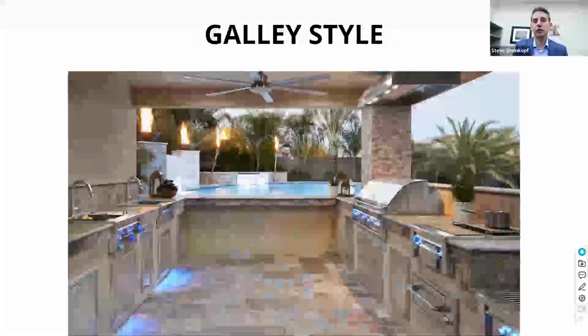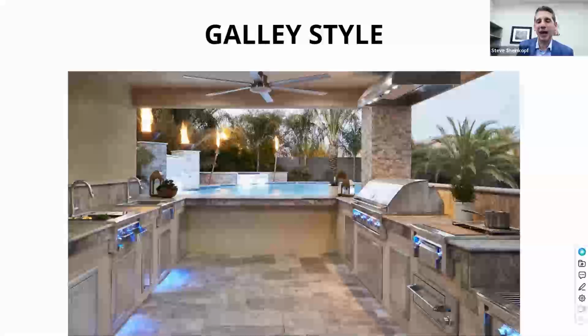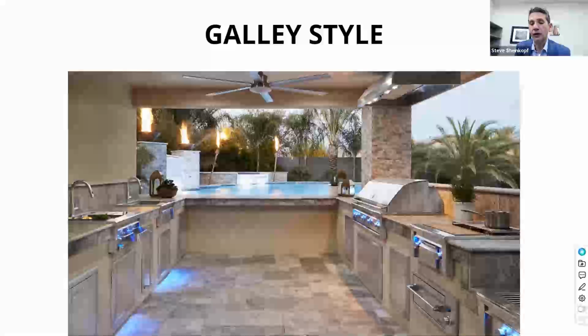And then we get to the galley. This is an interesting picture. I don't do the PowerPoints. I saw this download and it's kind of backwards, because one thing you want to do when you entertain is you don't want to grill and have the smoke go in your guests' faces. So it's backwards. They should have the grill on the left and the entertainment on the right.